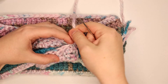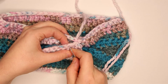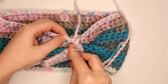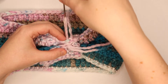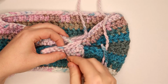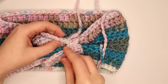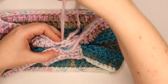And this is actually whip stitching it. So again, I will come back to the next stitch over on this front side, going through both of those loops, catching that entire stitch, and the next stitch over on this side, catching both of those loops, and stitch those two together. And I'm just going to work my way along here, stitching those two sides together. So grabbing this next stitch over on this front side and the next stitch over on this side, like so, and stitching it.